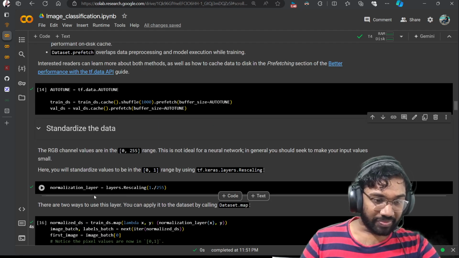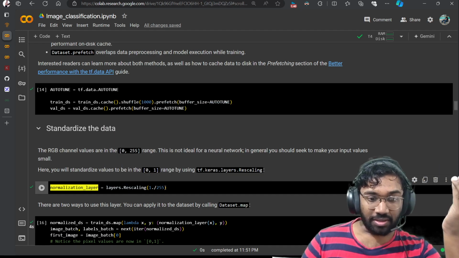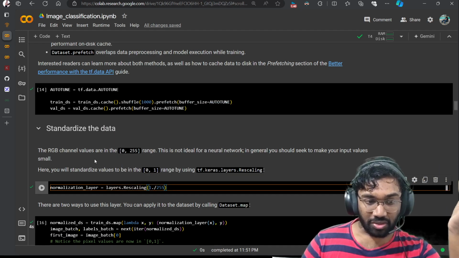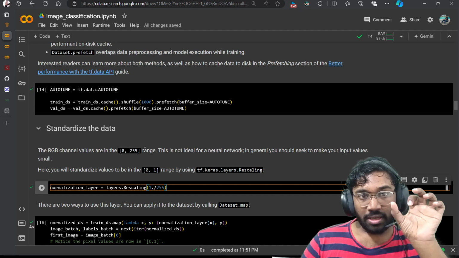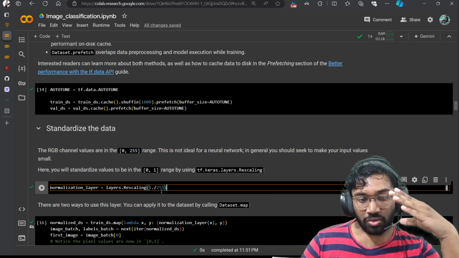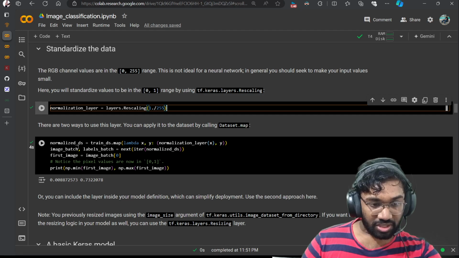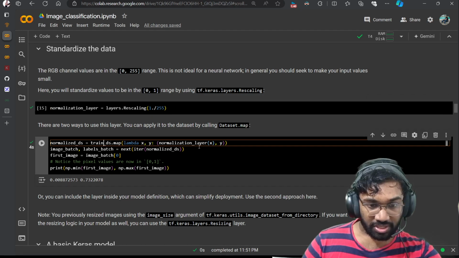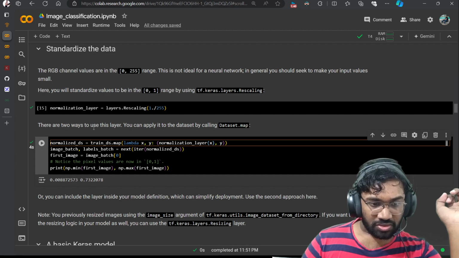Okay, now first, if you want to normalize the data, we divide by 255 because the RGB range is from 0 to 255. To get the scale between 0 and 1, we divide by 255. After that, normalize the data. There are two ways to use this layer.